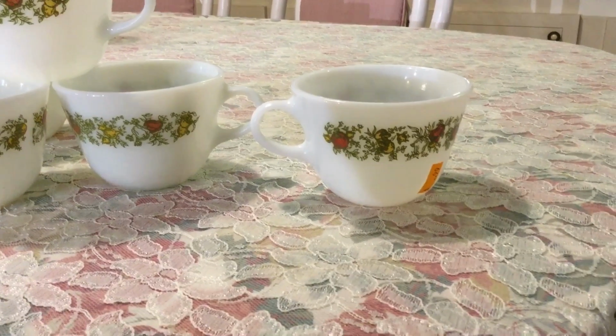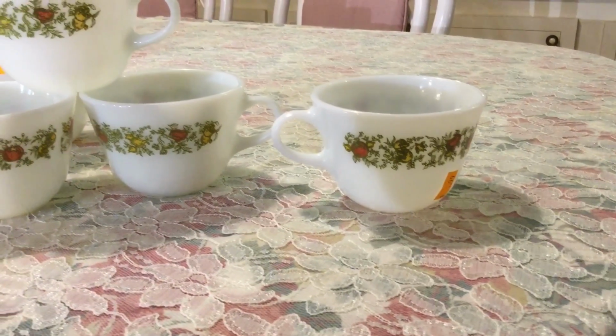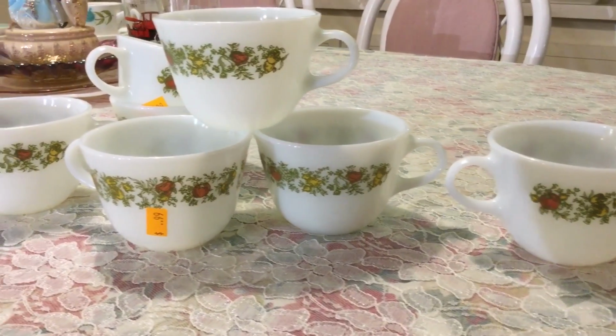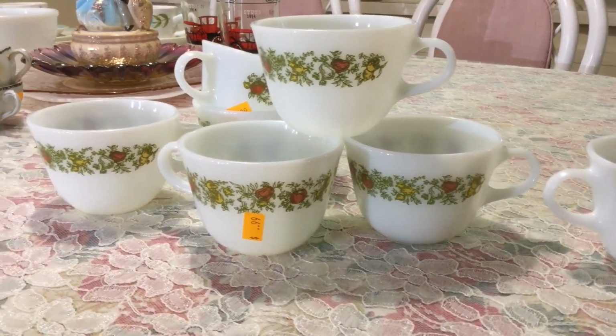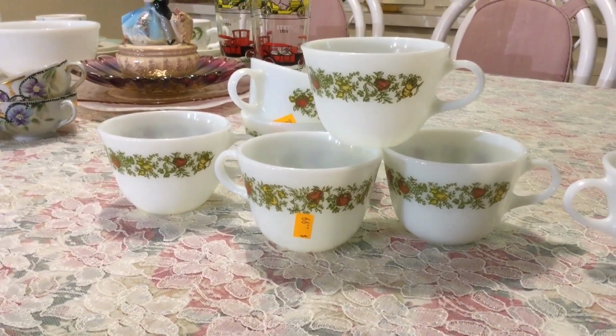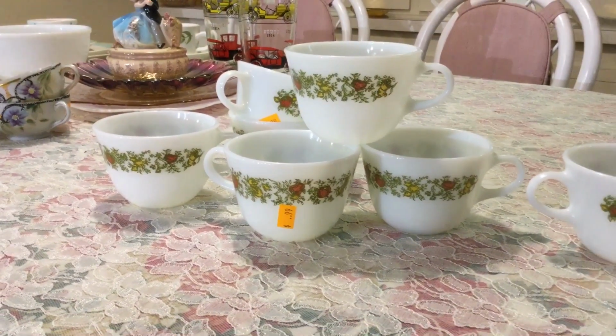So just a little tip for all you new sellers out there, look around. If what you have is in perfect condition like these, you could probably ask a little more. I originally was going to ask about $3. I did a little more research and realized I could probably get $4 a glass for these.